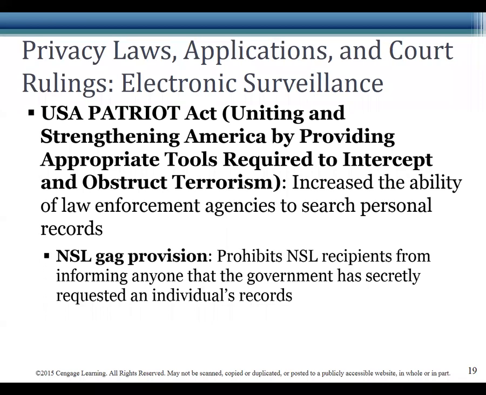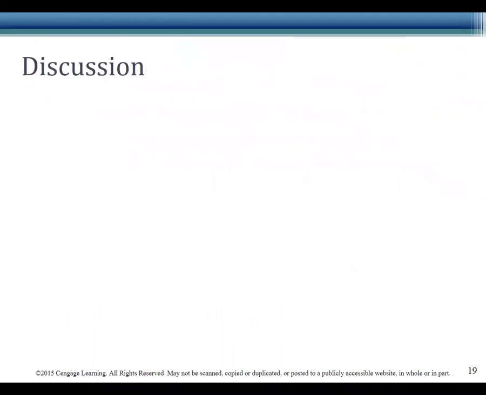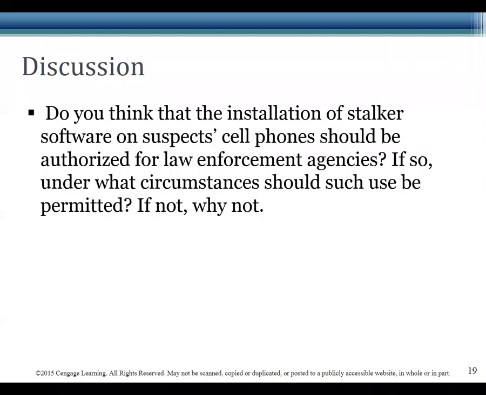U.S. PATRIOT Act, uniting and strengthening America by providing appropriate tools required to intercept and obstruct terrorism. Increase the ability of law enforcement agencies to search personal records. NSL gag provision prohibits NSL recipients from informing anyone that the government has secretly requested an individual's records. Do you think that the installation of stalker software on suspect cell phones should be authorized for law enforcement agencies? If so, under what circumstances should such use be permitted? And if not, why?